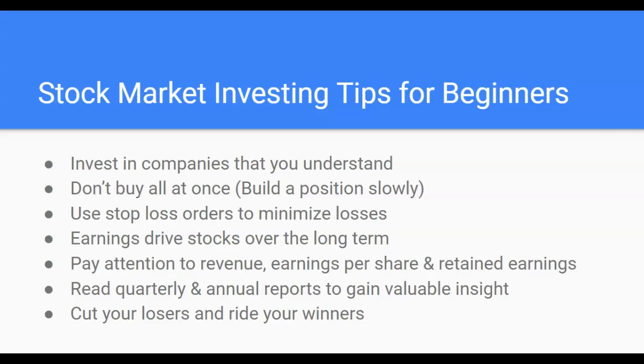We want to see that number positive, because that means that the company has been profitable over time. So another tip I'll give you guys is read quarterly and annual reports to gain valuable insight. Everyone uses Yahoo Finance. Everyone uses the basic statistics and stuff like that. If you take the time to read these quarterly and annual reports, it's going to help you remember why you bought the company in the first place, and it's going to kind of alleviate your fear of losing money.